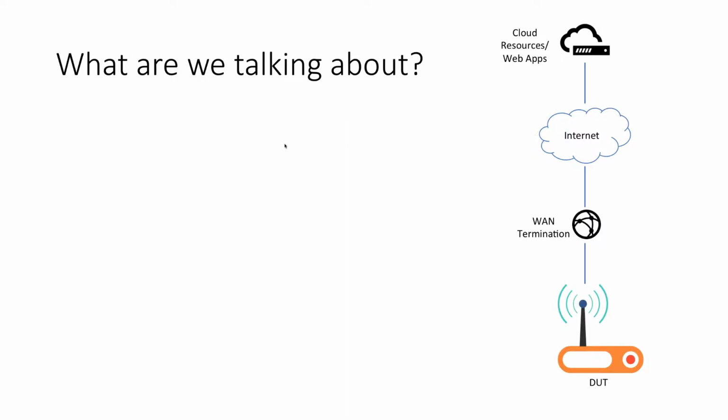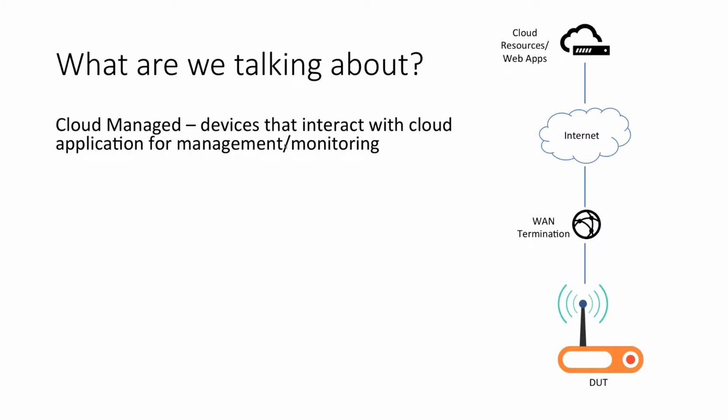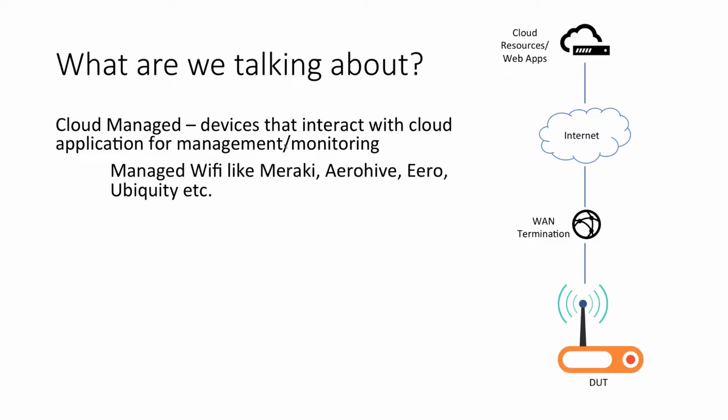So some examples of these devices include these sort of cloud managed systems that we're talking about, such as managed Wi-Fi, so things like Meraki, AeroHive, Eero, Ubiquiti, and others that allow you to connect to a single web application to manage all of your access points and other network devices. This also includes smart routers, so single endpoints that nonetheless rely on a user-facing application for configuration. And it also includes things like smart hubs and devices that connect to a web service in order to function, like home monitoring systems.